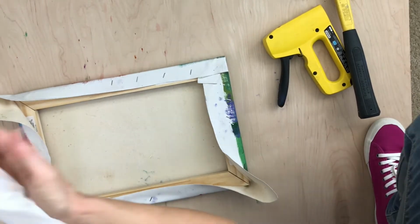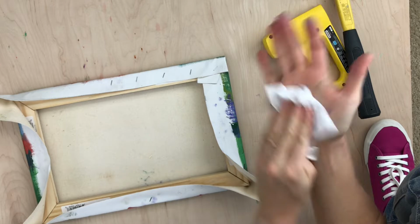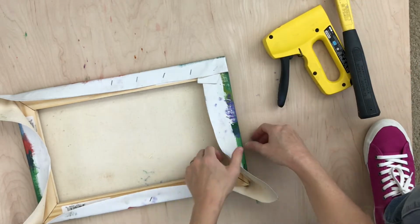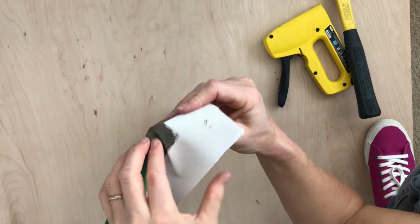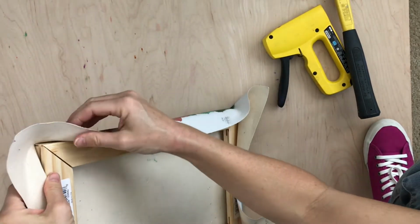That's what I was going to tell you: just make sure that your painting's all the way dry. So that's not actually paint, that was oil pastel on my hand. I'm going to go back and varnish this painting when I'm done stretching it. So here we go with another corner.